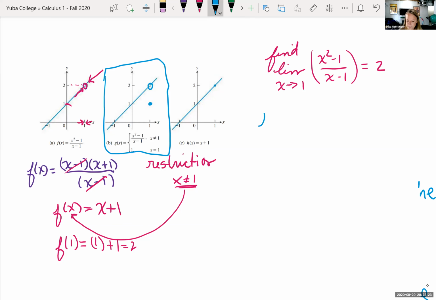And so if you're looking at the limit as x is approaching 1 for g of x, again, you want to look at your graph. You want to find where 1 is, go up to where 1 is and where that graph is coming, and see what's happening as you're getting really, really close on the left and really, really close on the right. And again, even though there's an open circle there and there's a point defined below, graphically your graph is really getting really, really close to 2 at that value. And so we would say that the limit as x approaches 1 of g of x is also 2.